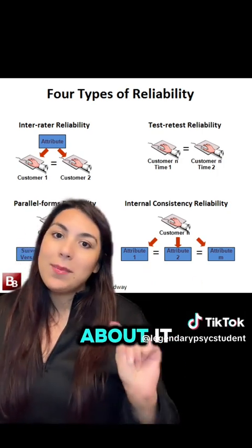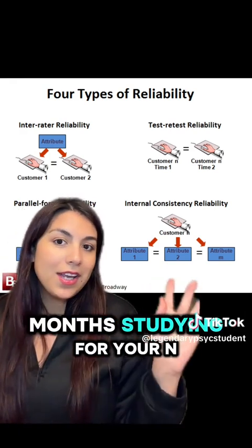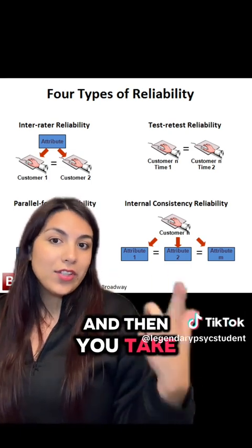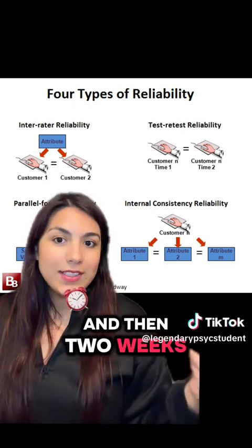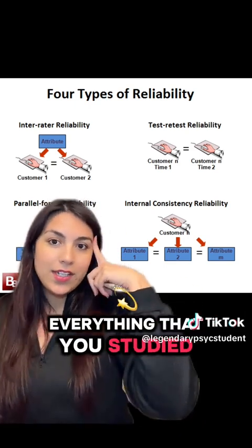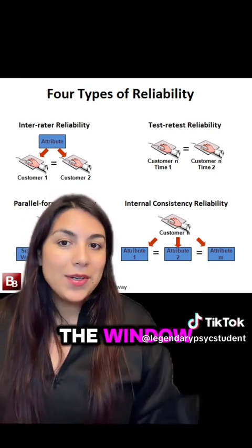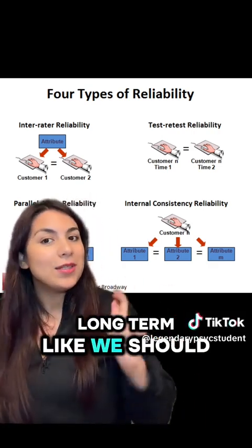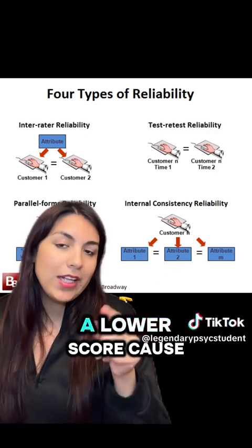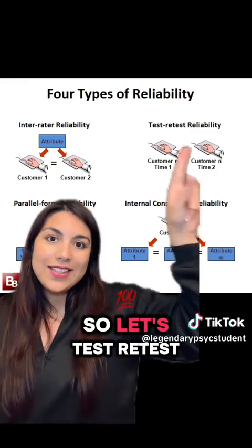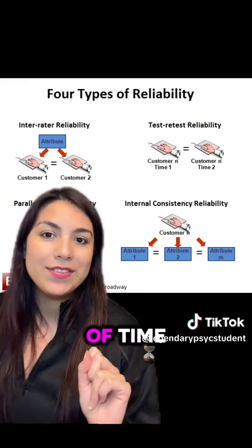Because if you think about it, if you spend many, many months studying for your NCE, and then you take your NCE and you get 100, right? And then 2 weeks later, I give it to you again. Everything that you studied and prepared for your NCE, I'm not going to say it's going to fly out the window, because if you study long term, like we should, then it should still be in there, right? But you'll probably get a lower score because you're not actively studying. So that's test-retest, giving the same test twice in a period of time.